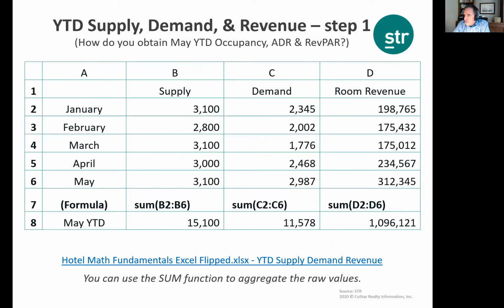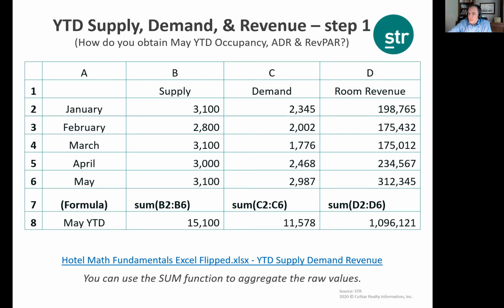Let's walk through this and see exactly how this works, because this is tricky and a lot of people don't get this. This is actually the most common customer service question we get at STR. So here's how we do it. Let's say you need to determine a May year-to-date occupancy. Okay, now we do that for you, but if you're checking it, here's how it's done. May year-to-date occupancy, and here's your data for your hotel. You have the raw data, supply, demand, and revenue in column B, C, and D. And then in column A, you see the months, the 5 months that make up May for a May year-to-date number. So what do we do? Step 1, we aggregate the data.